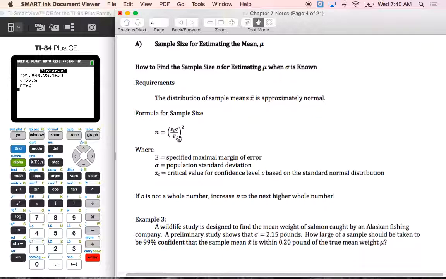Now, as you go through these, you're finding a sample size. So if I am talking about the number of people and you find that n is equal to 10.3, we can't have 10.3 people. We're going to always go up to the next number. So if I have 10.3, you're bumping it up to 11 then. So you cannot leave your n as a decimal because we want to round to the next whole number because we're talking about objects. And you can't have half of it or part of an object.